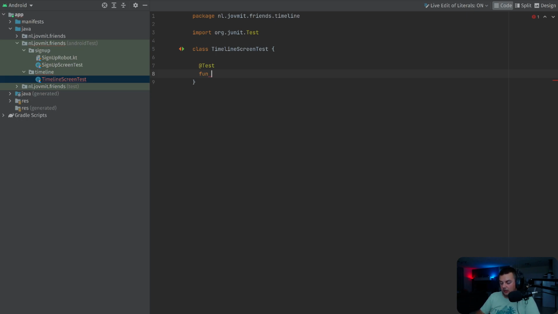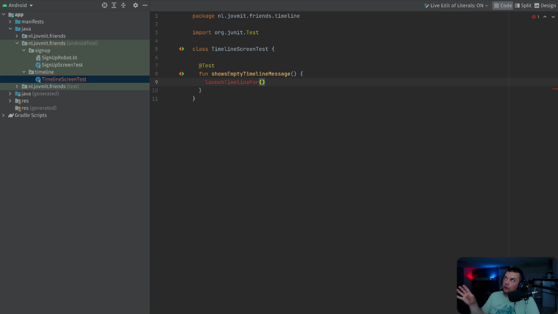So basically, shows empty timeline message, something like that. So what I would like to do is launch timeline for. Now here, I think I have to pass a.